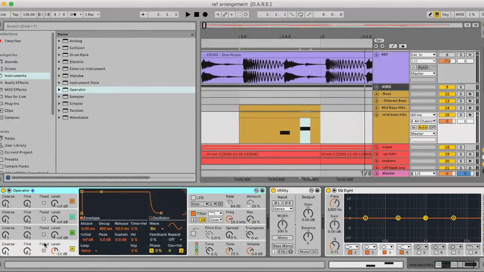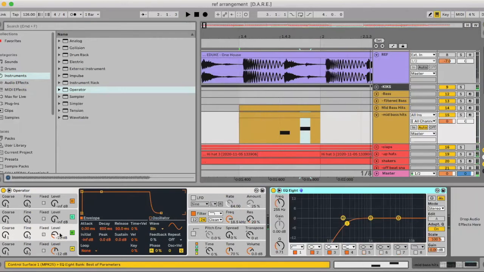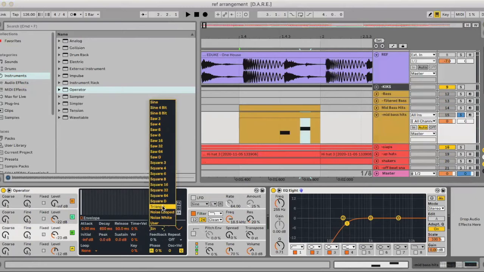And we're going to bring in oscillator B. Take the low end out of this. We're going to actually make this a triangle wave.